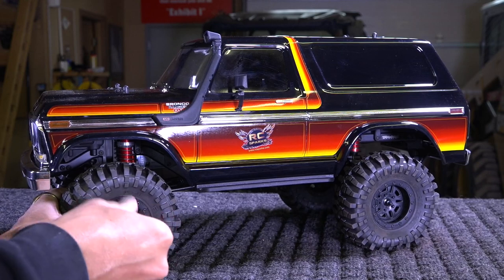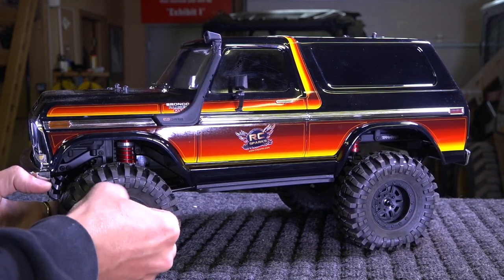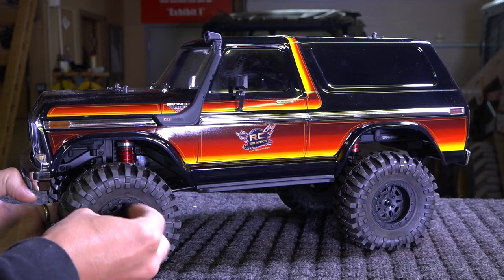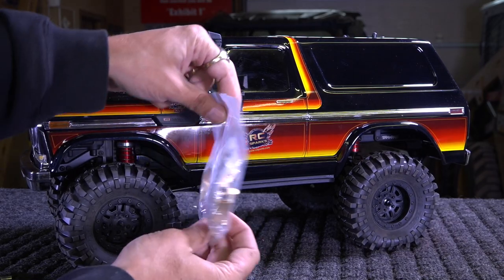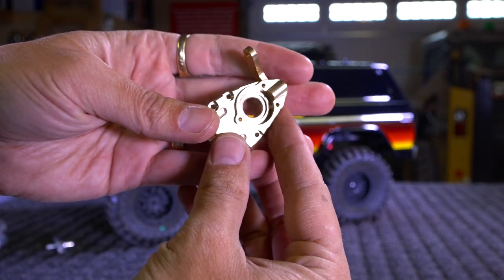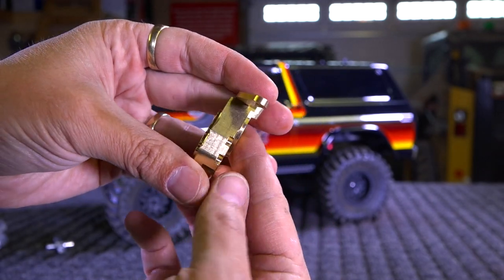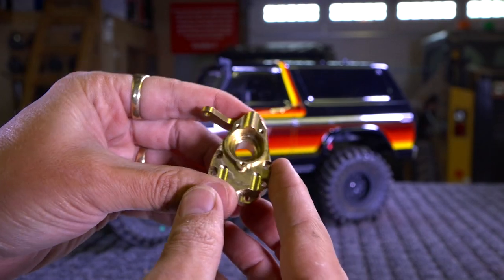You guys have seen me upgrade the Traction Hobby Cragsman, the 1/8 scale with wheel weights. But on eBay, I came across these beauties for $16 a set. What are they? Check it out. This is a brass steering knuckle for the front portal axle, and I've been waiting with this truck.